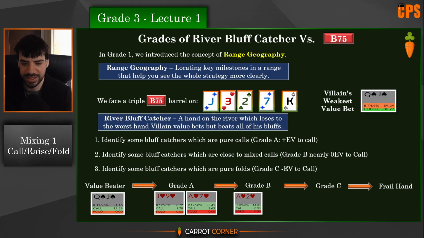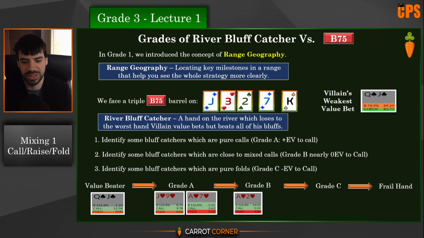Back to theory, ace-deuce is a break-even call. While the solver is always calling this hand, it's not correct to see this hand as a pure call. That sounds confusing. I'd rather see it as a mix or as an optional call, because again, what I care about and what I like to teach my students about is EV and where the thresholds are where things swing positive, negative, or break even.